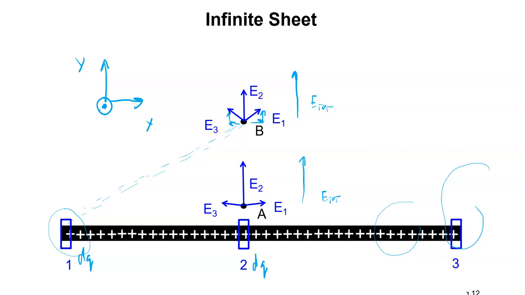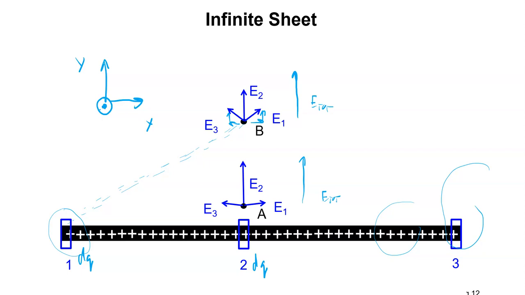And of course, at some point you'll get high enough in a real plate where there isn't this extra piece. But in an infinite plate, the higher I go, there's going to be a point like 1 and 3 that are now going to have more of an effect. And so as you get higher, you see more of this infinite plate, and it has more of an effect on you.